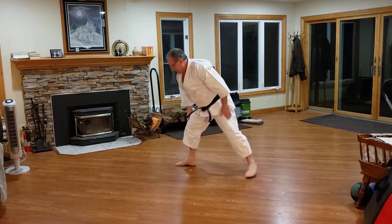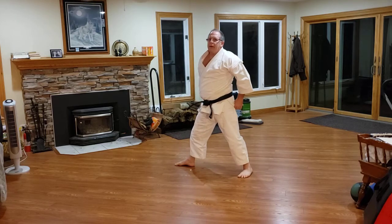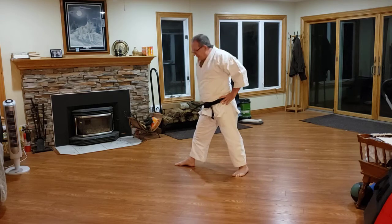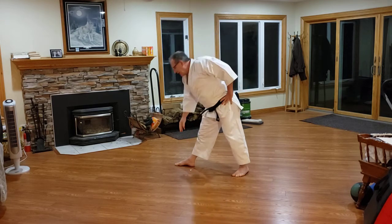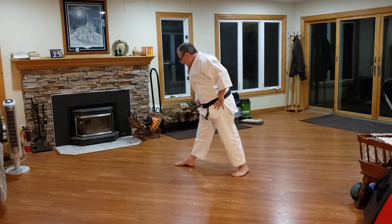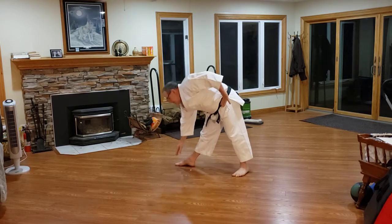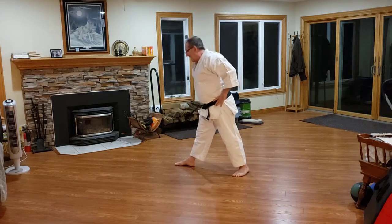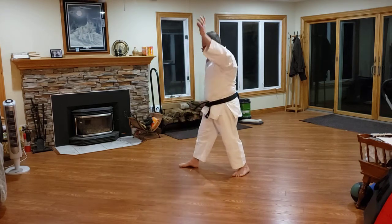Straighten your leg. Assuming this is your left leg, take your left hand, reach down as far as you can, and exhale. 1, reach. 2, 3, 4, 5. Switch hands.